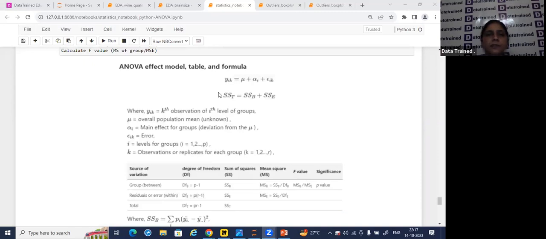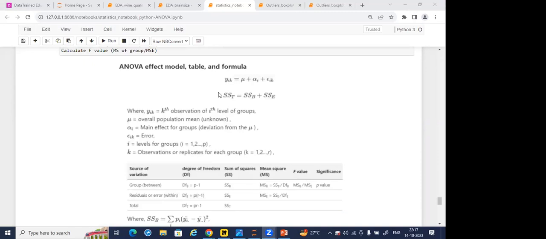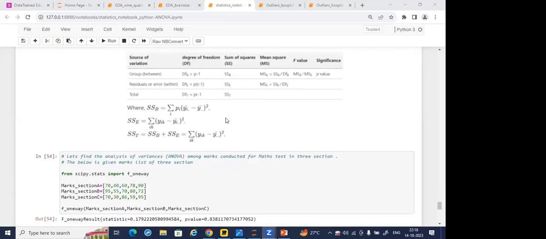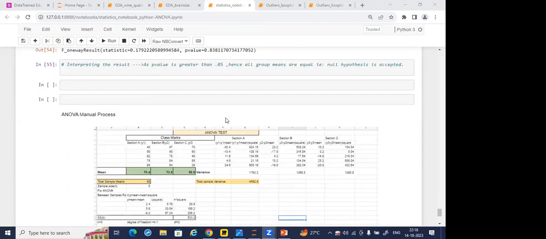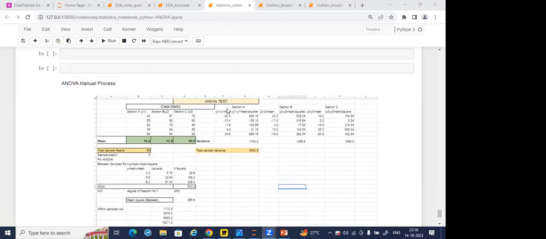Else, if we start doing the same task manually, f_oneway is one-way ANOVA, right? Otherwise, if I started taking this manual process of ANOVA, I need to make a lot of calculations in Excel.